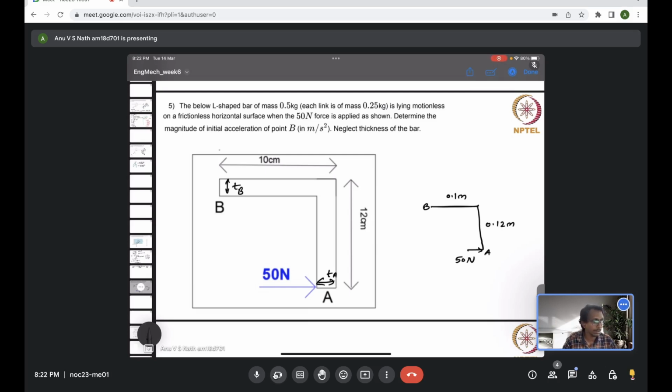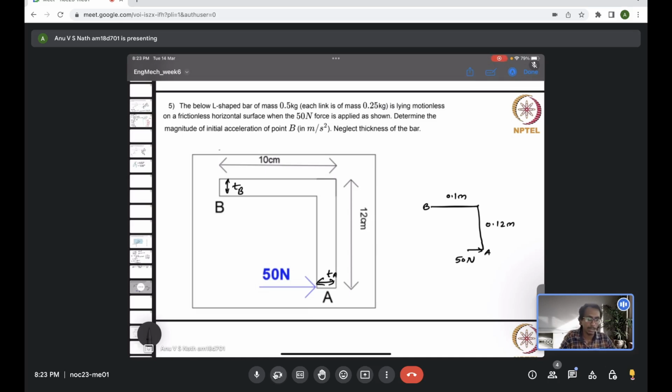Okay, because it's on the plane, the reaction should come from the bottom, and we are considering only a two-dimensional system, so we don't need to worry about that. The weight of this body is acting onto the plane, and there will be a reaction equal and opposite to that, because there is no other motion happening on the plane, so it will be just the reaction force equal to the weight. But that direction we don't need to consider. Just this much is there.